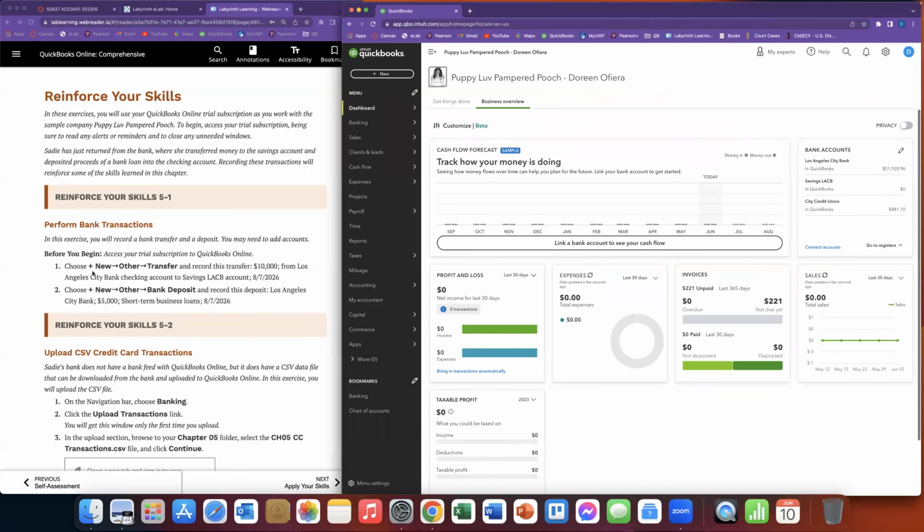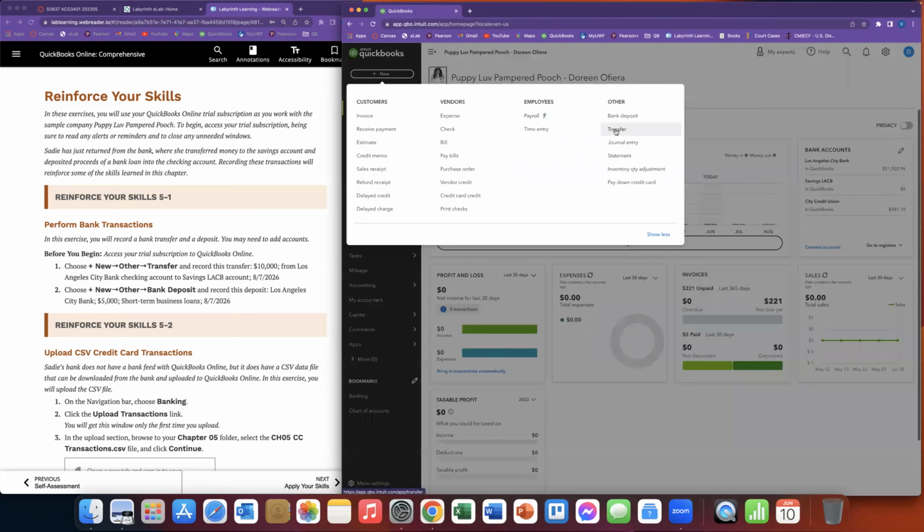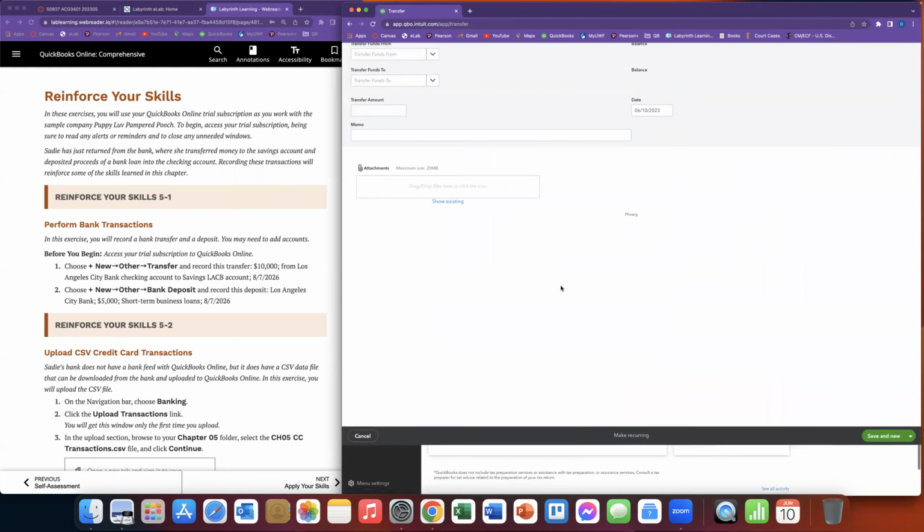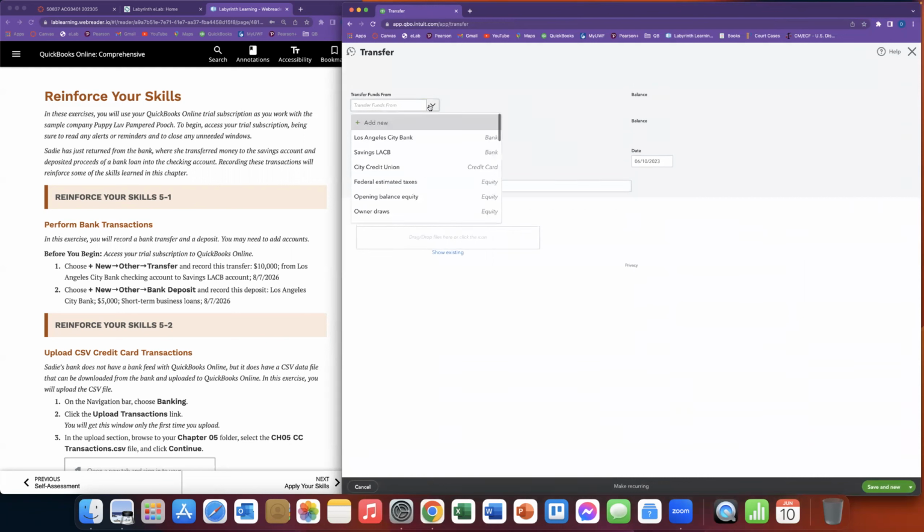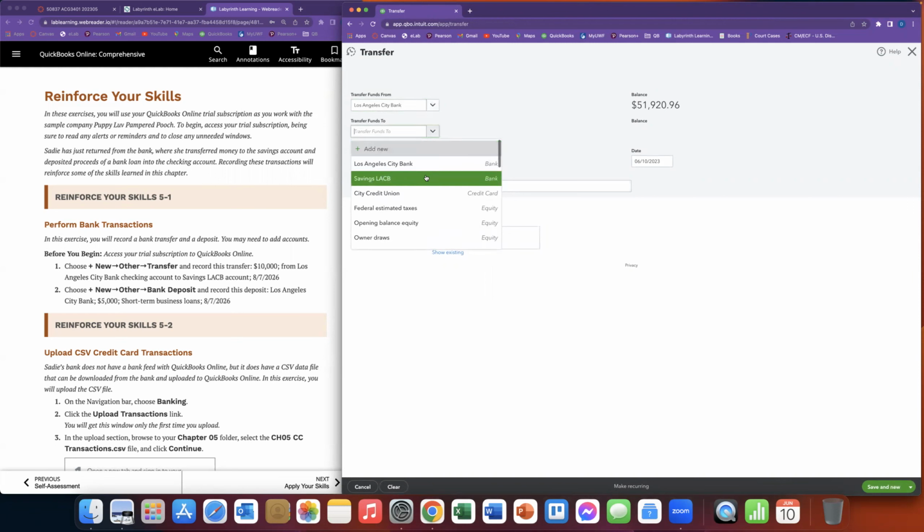All right, so choose plus other transfer and record this transfer. Okay, transfer is internally between accounts. We're transferring it from Los Angeles City Bank checking to savings, LACB, all right.